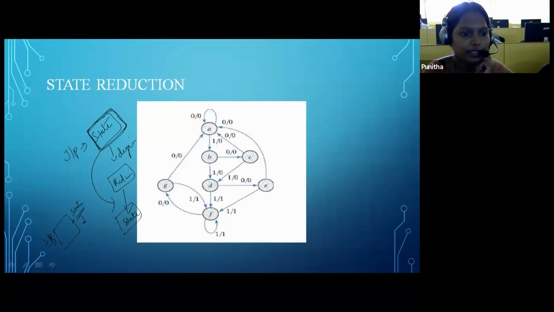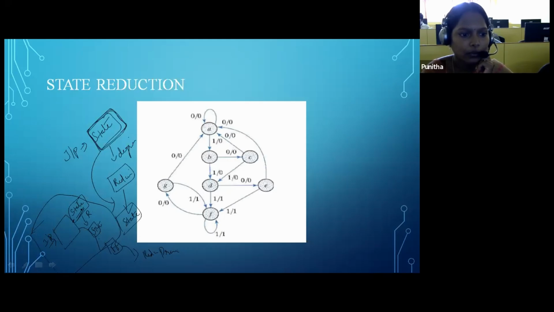After producing the next state, I'm going to apply the reduction technique. After the state is reduced, the reduced state will be applied to the next state of the flip flop. The flip flop obviously produces the reduced present state. With this concept, first with the help of input, I'm dealing with my states in terms of diagrammatic representation.